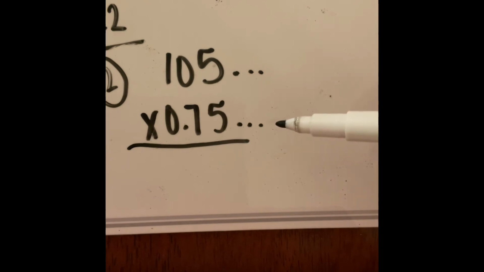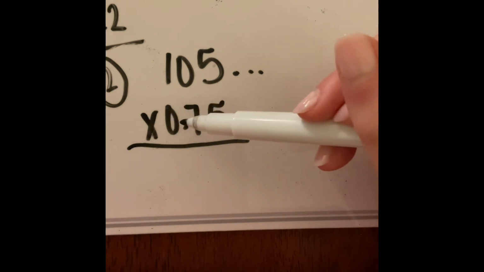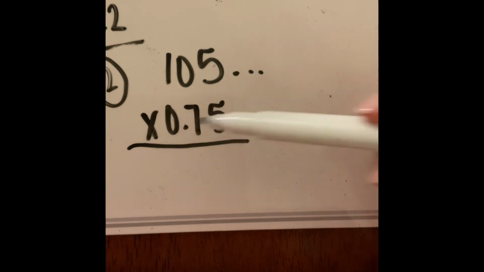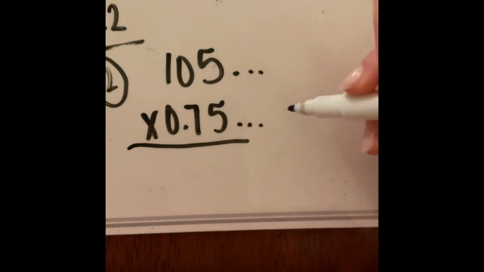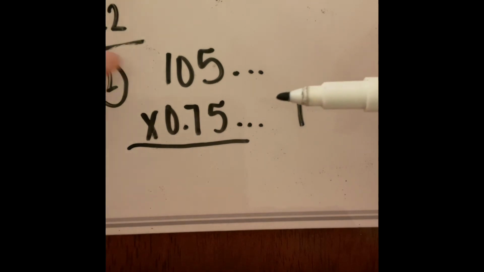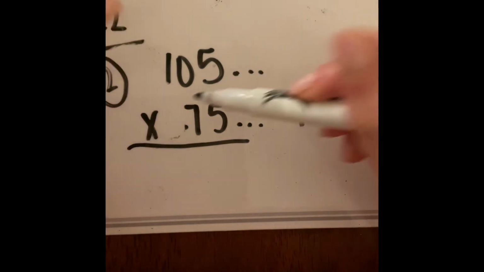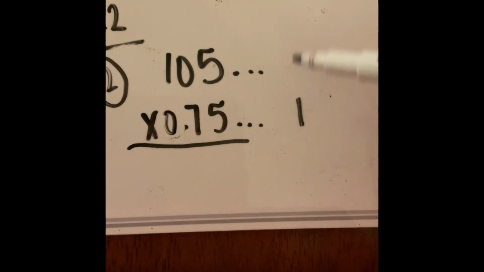0.75. The whole number right now is 0. So I can either make this closer to 0 or I can make this closer to 1, right? Because 1 is the next whole number above 0. 75, if you think of quarters or money, 75 cents, that means you almost have $1, right? So I can make my compatible number just 1. 0.75 can go up to 1. If I had, for example, 1.75, I probably would not want to change this to 1. This would become 2, right? Because it's like $2.75. But I am going to keep it like this because that was my problem, and I'm changing it to 1. 105.